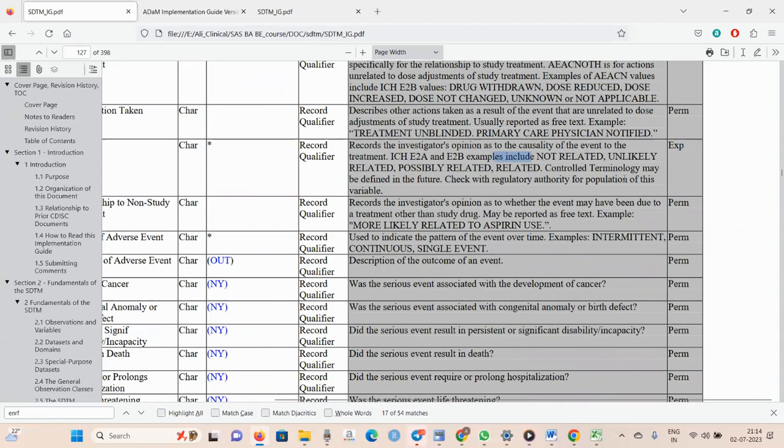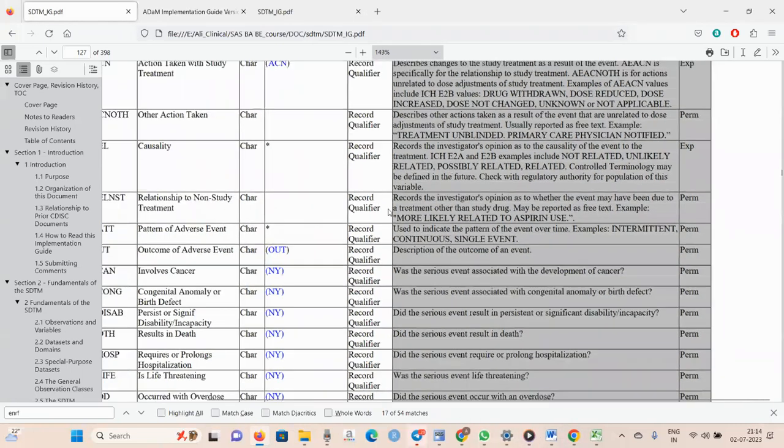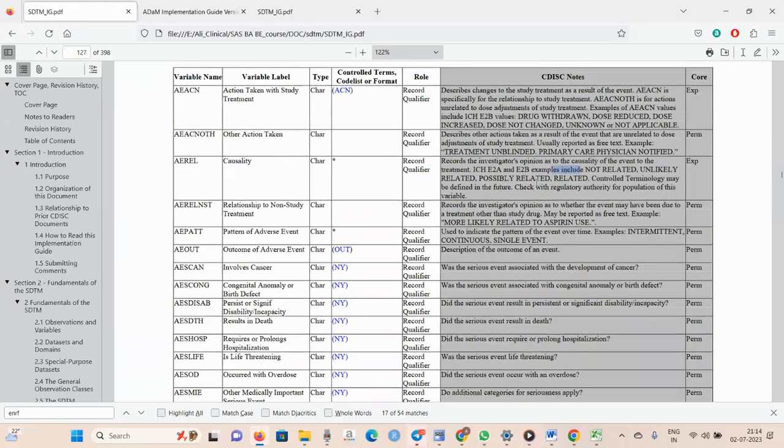So this should be the relationship to the study drug. These are the ones you have to check: for each variable, what exactly is being asked. So here AEREL is the relationship to the drug.